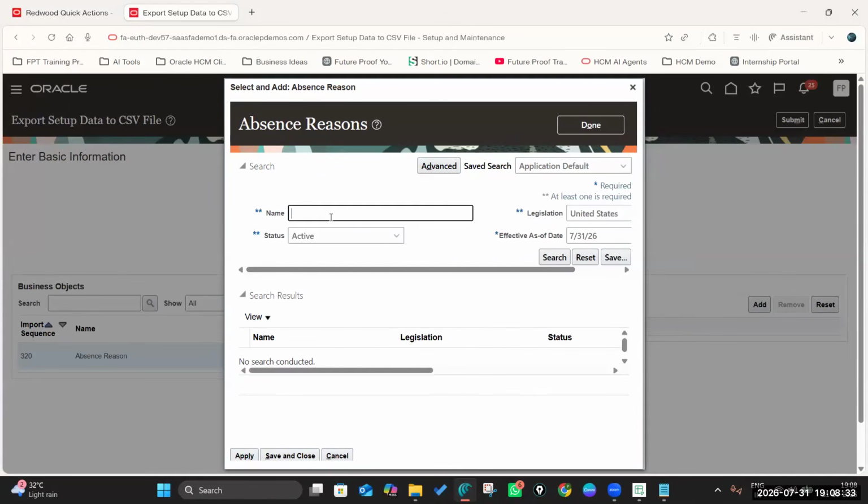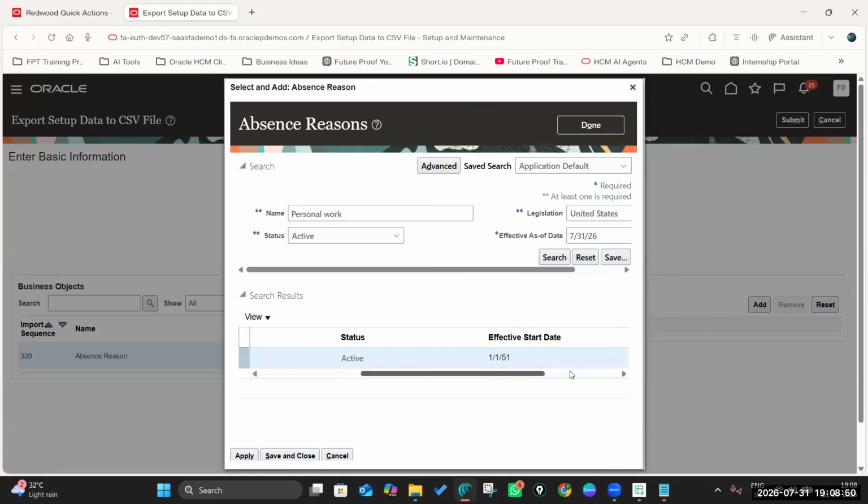Select US legislation. Yesterday I created one reason called personal work. So now click on apply.